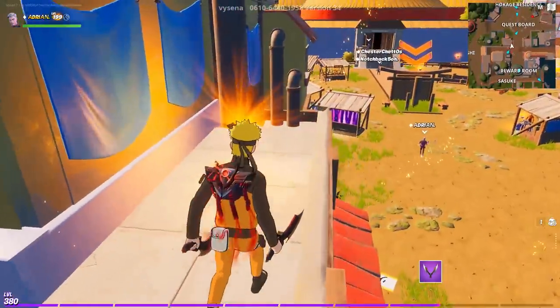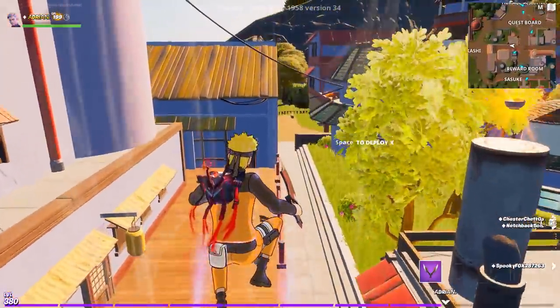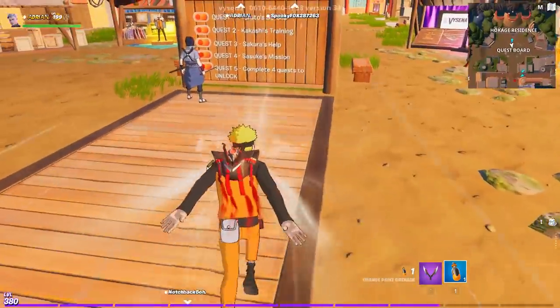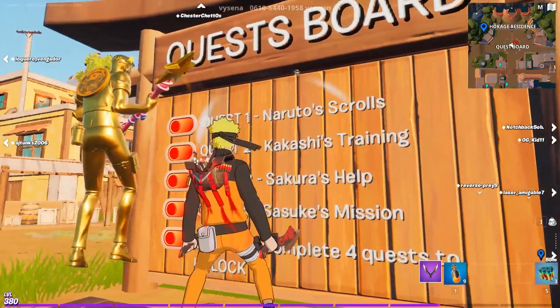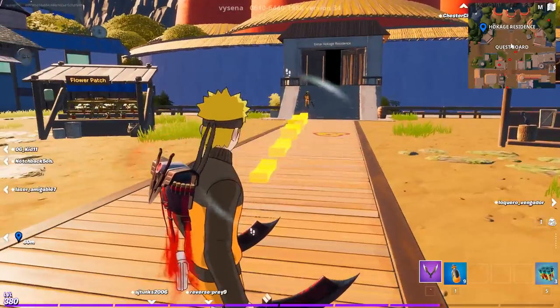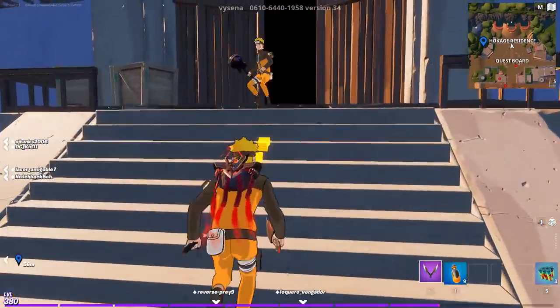Like ramen noodles, get some spicy slurp juice, and eventually make your way back to the quest board. And what it is, you can see there's several quests here. You can read one, like a launch quest one, it says go speak to Naruto.